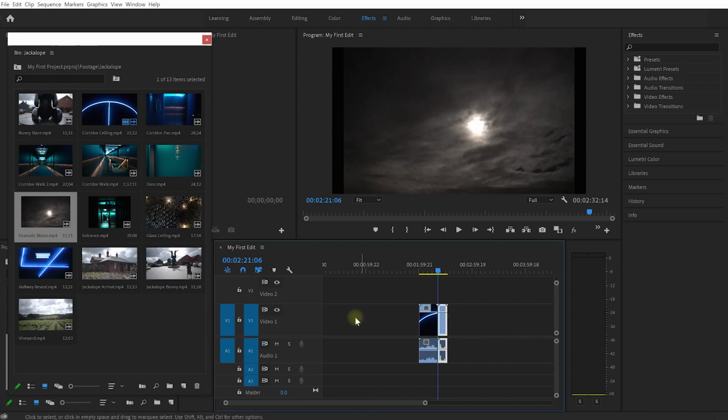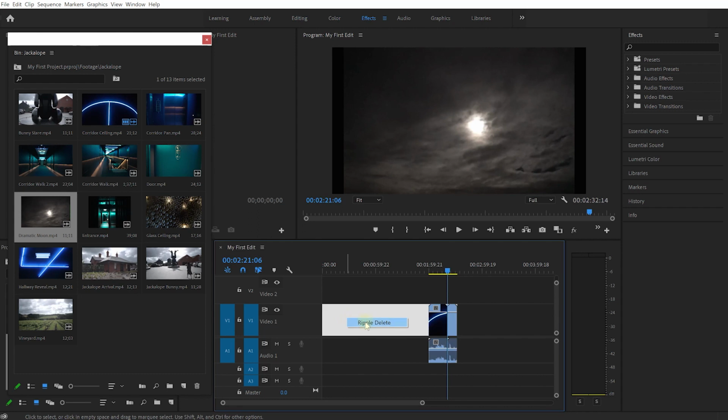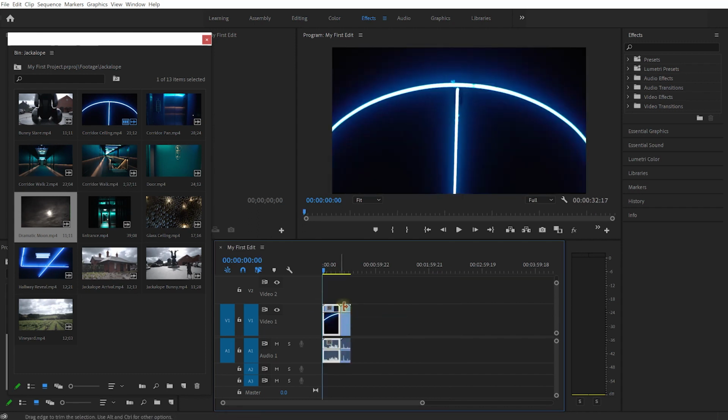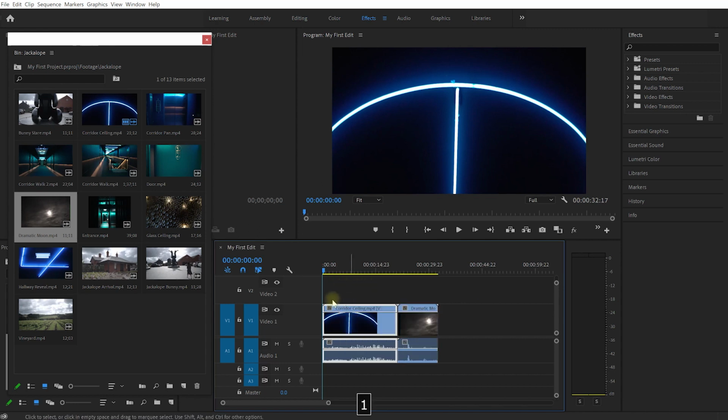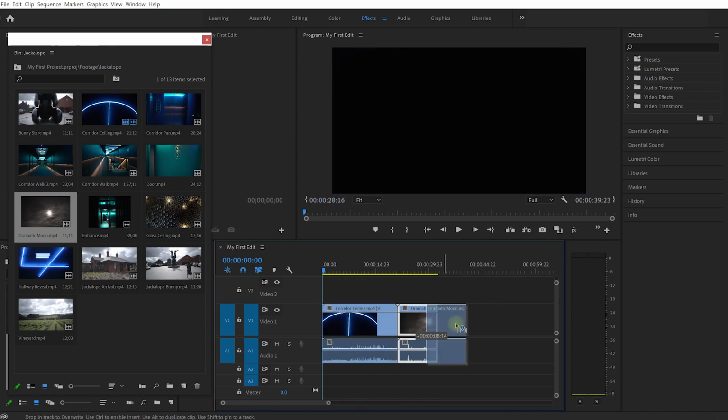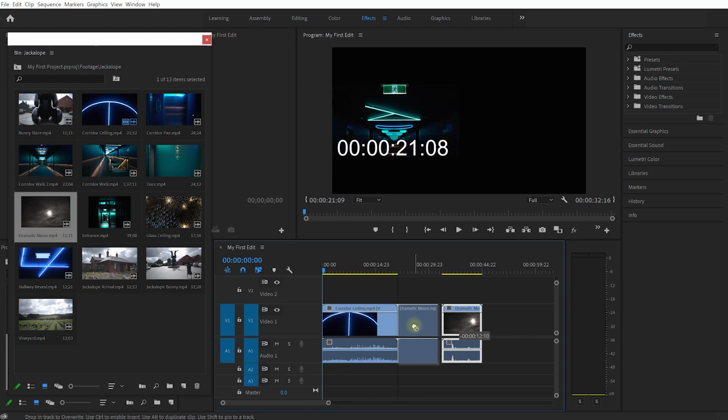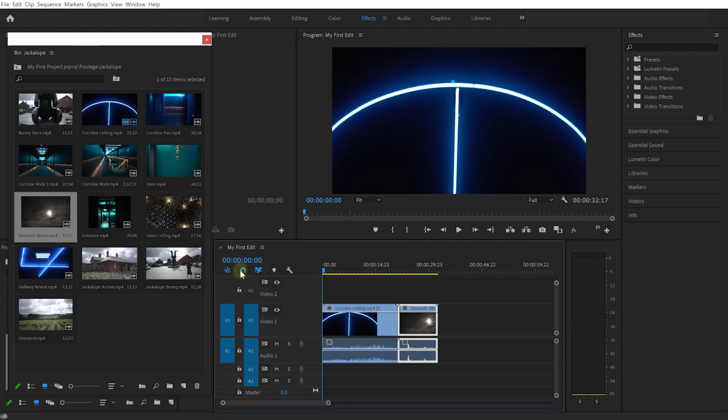Just right click them. So for example, here at the beginning, let's right click at the start, select to ripple delete. It's going to delete that gap and move all of the clips that came after that over to the left hand side. So now it's nicely snapped to the left hand side. By the way, if your clips don't snap properly to each other, make sure you have snapping enabled. Up here at the top of the timeline, there's this little magnet icon, or S is the shortcut key. So make sure you enable snapping. If that doesn't happen, that's the reason why.